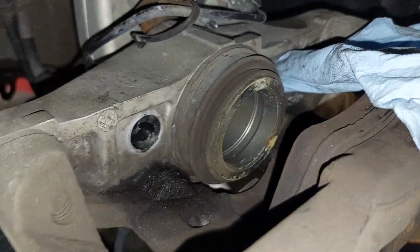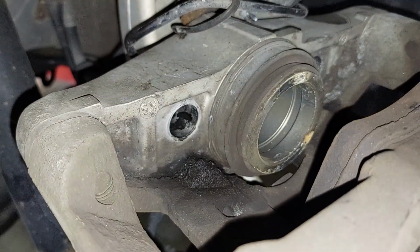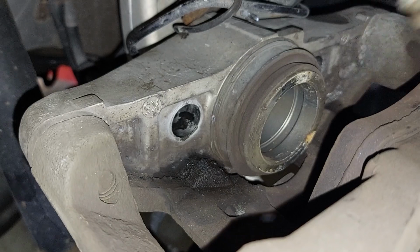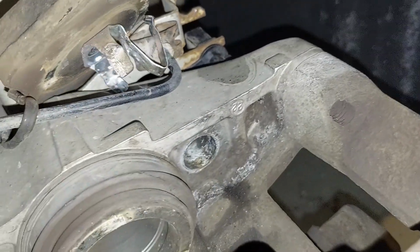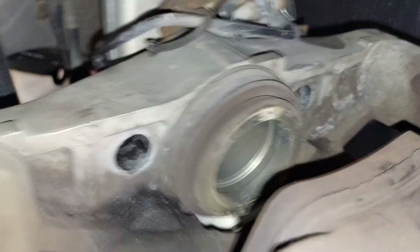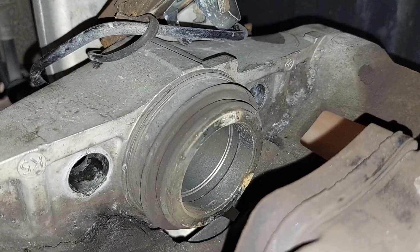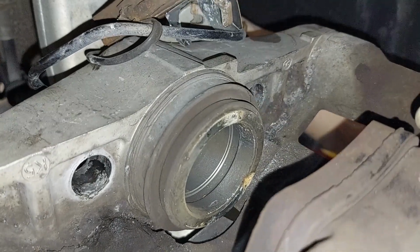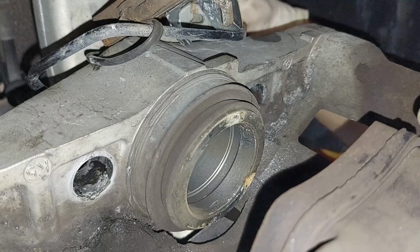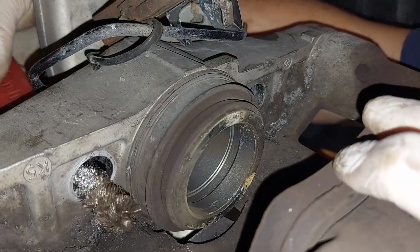Okay, so just pull this through, and we just kind of want to wipe it clean. Let me take a look in there. See all that corrosion? I got something to clean that out, don't worry. Grab a tool like this, and you're just going to shove it from the back. You just kind of want to get rid of any buildup. Same thing on the other side.